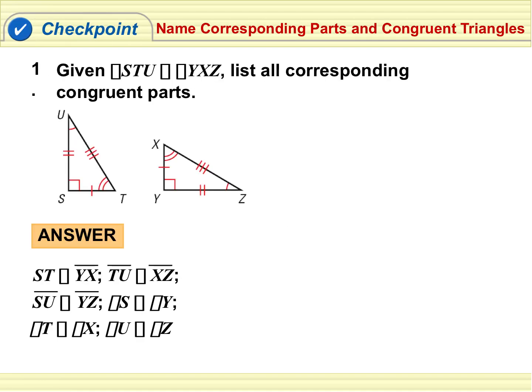Capiche? All right, I want you guys to list all those congruent parts. Okay, start with the angles and then do your sides. So when it says list all congruent parts, it wants all those 6 different things. So start with angles. Give me one. Angle S is congruent to angle Y. Give me another, other than Gabe. Angle Z is congruent to angle U. Okay, somebody else. What's the last one? Angle T is congruent with X.